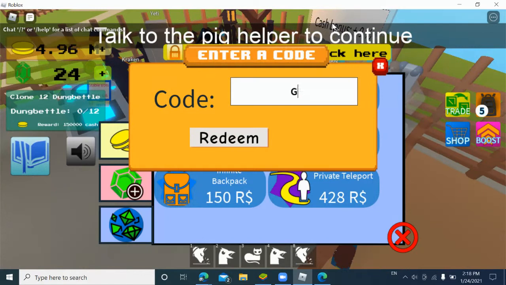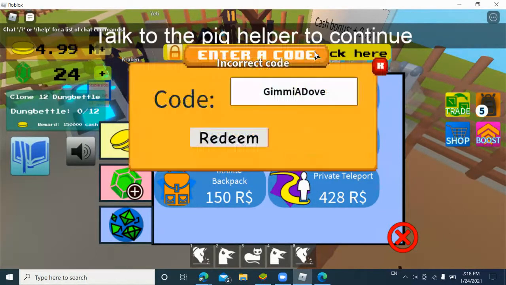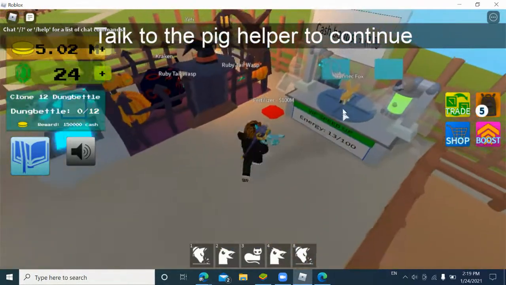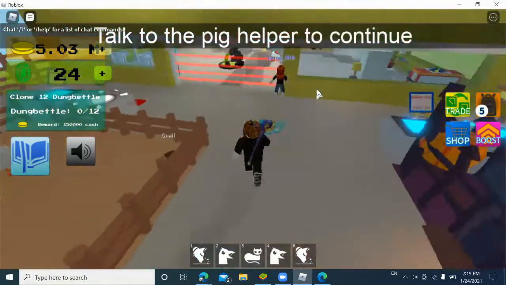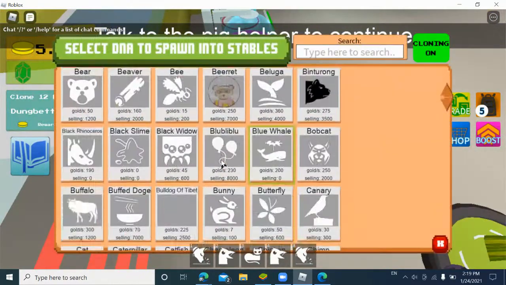It is called gimmeadove. Code already redeemed, guys, and see Fennec Fox is dog. Anyway, that will give you a dove. Let me read that dove.